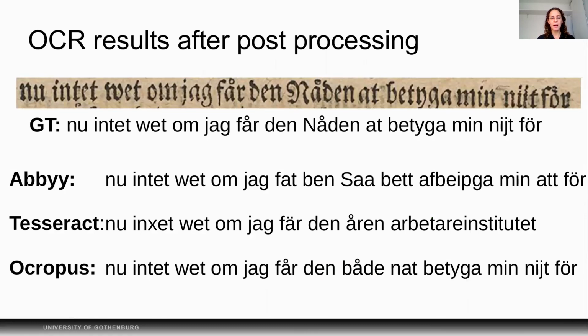Back to the OCR example I showed in the beginning of the presentation, but now after we applied our post-correction method, we see that our method is able to remove non-alphanumeric characters and split long words into shorter lexical ones, but the selected words are not necessarily the correct ones. This is a typical real-world error problem where you find a lexical word, but this word is not correct in the context you are looking at.